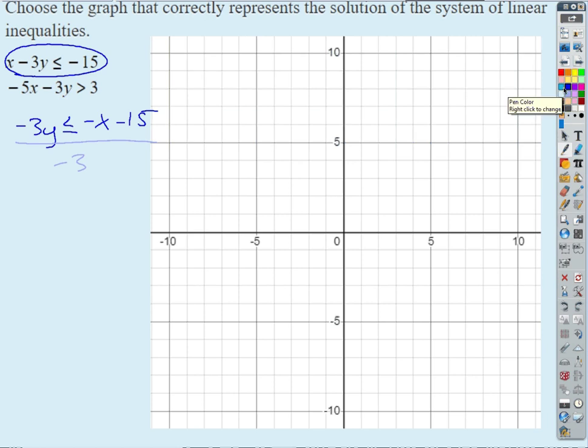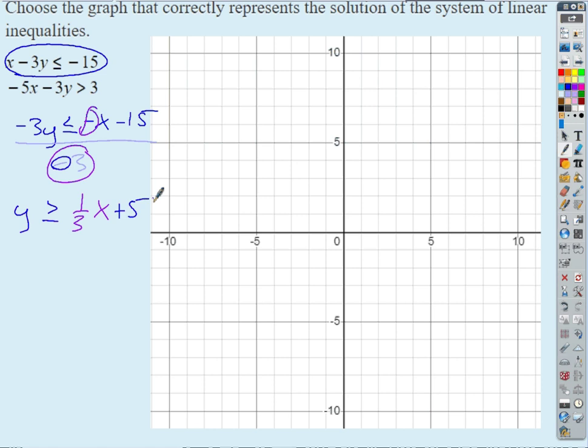Good. So if I'm dividing by negative 3, I'm going to get a y on the left. Because I'm dividing by a negative, I've got to flip the inequality, right? And now here's the other thing I want you to focus on. I know that on the other side I'm going to get mx plus b, right? So we want to know what m is. Well, m is what's multiplied by x. So it's going to be a fraction this time, isn't it? What's in the top of the fraction? 1. Well, okay, but it starts off being negative 1. So I've got a negative 1 on top, and a negative 3 on the bottom. Negative 1 divided by negative 3 is 1 over 3. I can't reduce the fraction. Negative over negative is positive. So I'm going to get 1/3 x. And then negative 15 divided by negative 3 is plus 5.